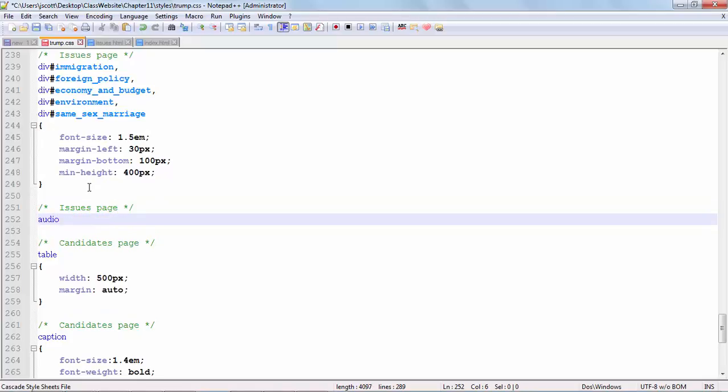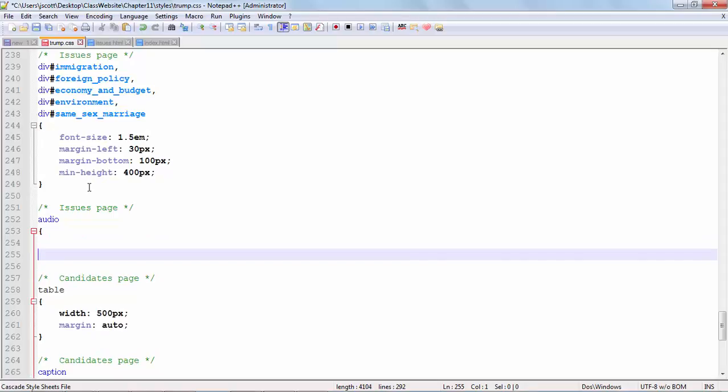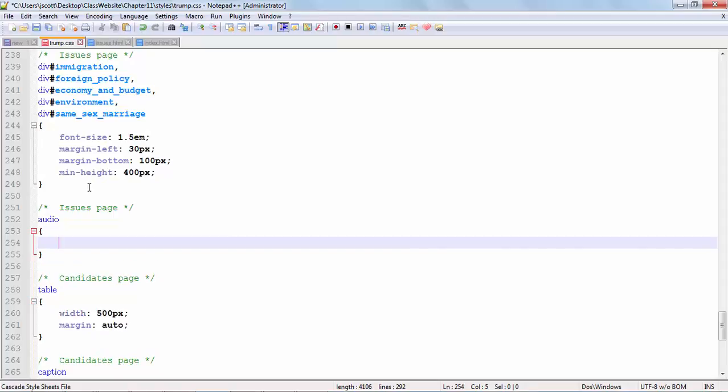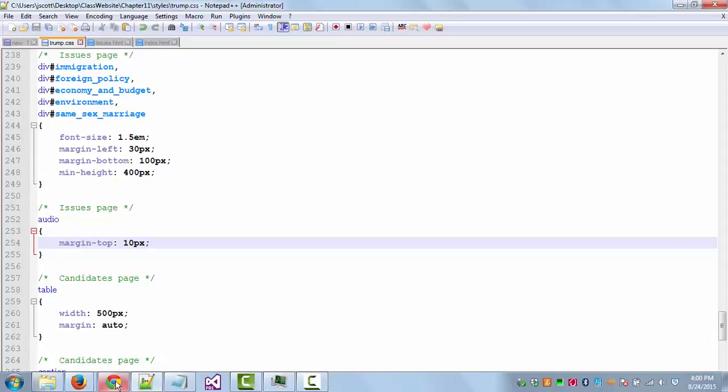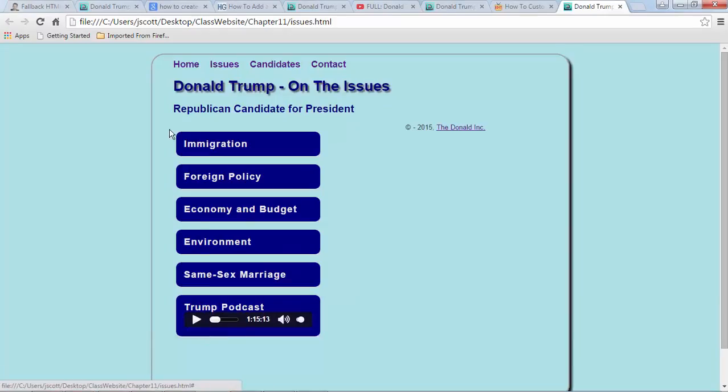And I'm going to try to say audio, so if I've got an audio tag, again, I don't think this is going to work, but I'm trying it. And I'll say margin top 10 pixels. You'll know real fast whether or not this works, because if it does, that'll be pushed down. And it worked. Well, that's good. So that is my foray into this. I didn't do anything with any of the transform and any of the other CSS things. I want to finish this up as soon as I possibly can.